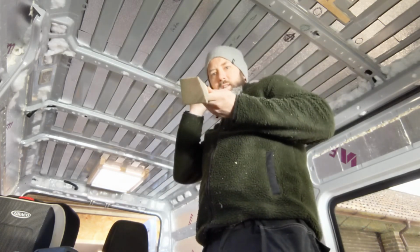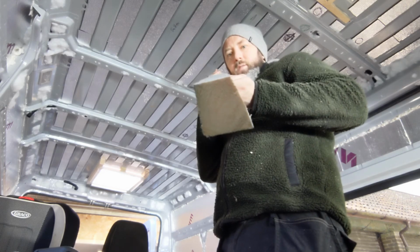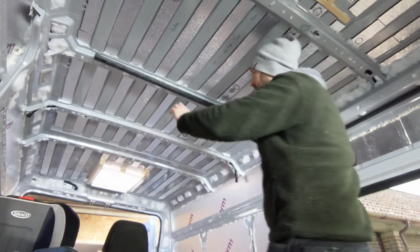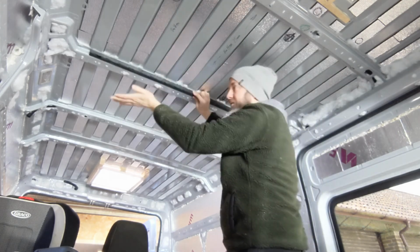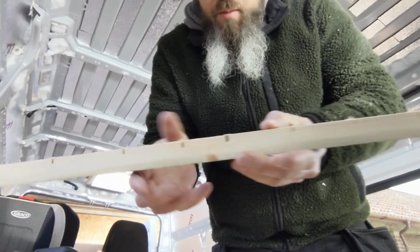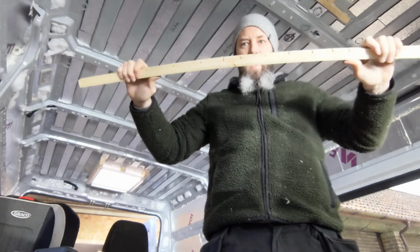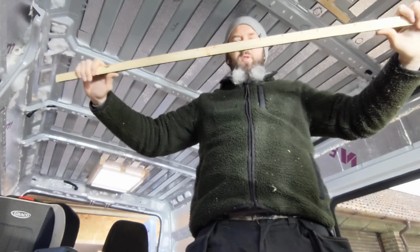So if you look down there now, you will see the angle which I've cut, and that angle allows this to sit up here, and that fits nice and perfectly flush. You might also see I've done some notches. The reason for the notches is just to allow the timber to bend without it basically putting up too much resistance.